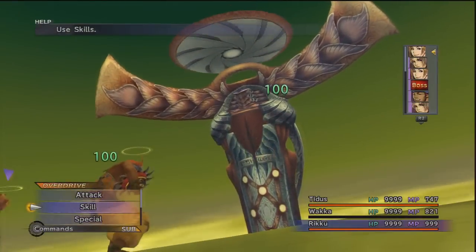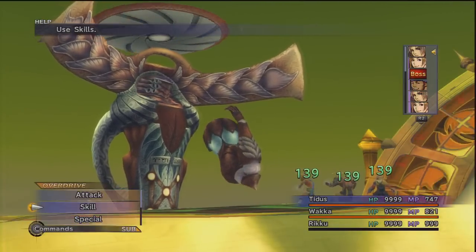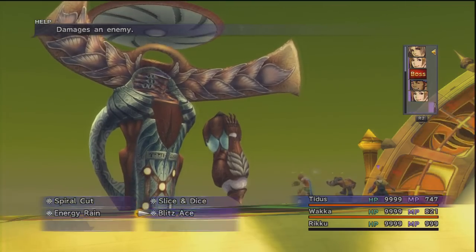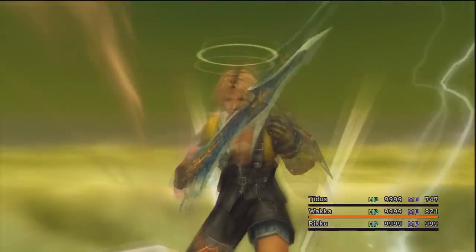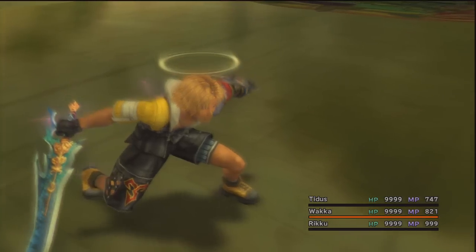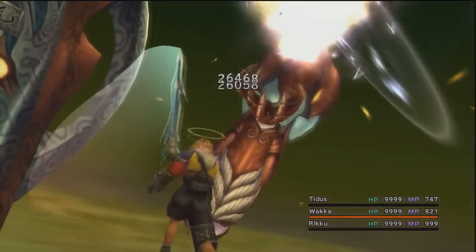All right, that's pretty nice. Okay, and now we can just entrust regeneration. Okay, one arm's up, so we will Blitz Ace that arm. Maybe this is why Blitz Ace people quite like it, because it's really effective against the arms, and considering this is like the ultimate boss of the game, I guess it makes sense.